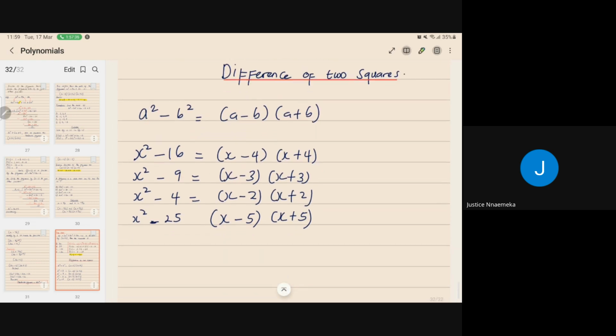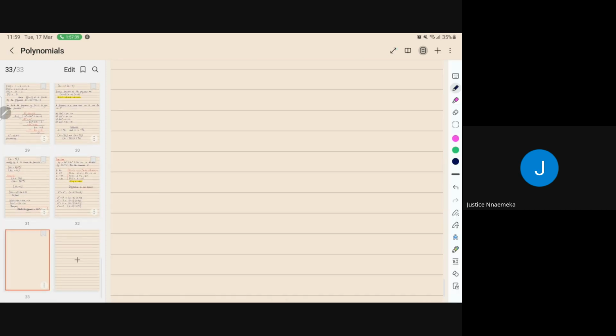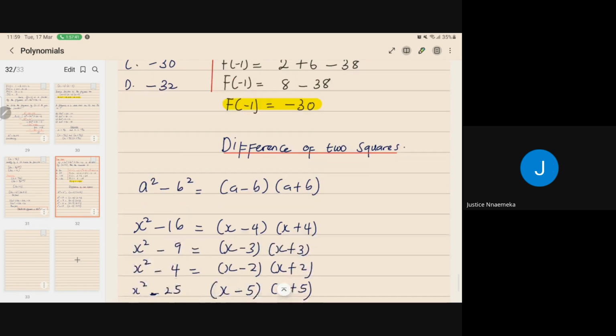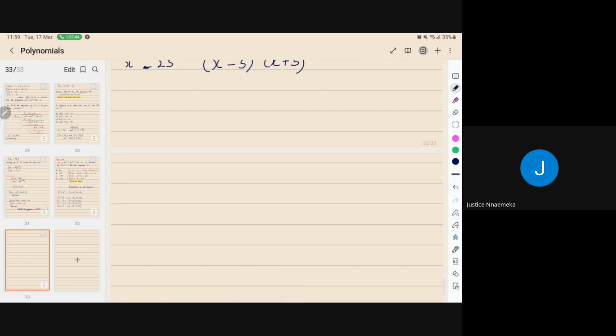Now, something might come this way. You might have something that looks like this, so that when you are factorizing, you can open your eyes and see the tricks going on. You can have something like 4x squared minus 25. See what happens. This is a perfect square. This is also a perfect square, which means we can split this into (2x) all squared minus 5 squared. We've not changed anything. It's still the same thing. Are you seeing it now? So at the end of the day, splitting this, you're going to have 2x minus 5 and 2x plus 5.